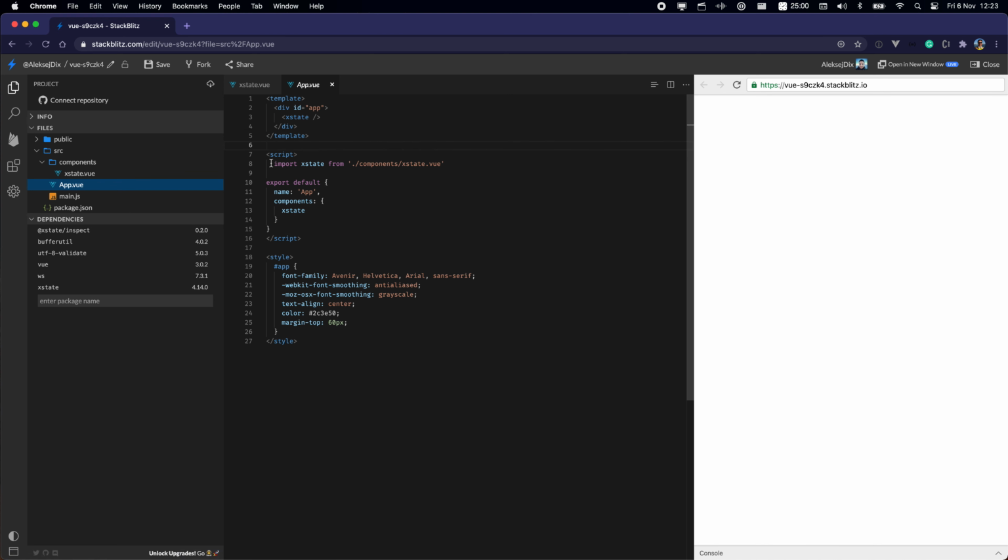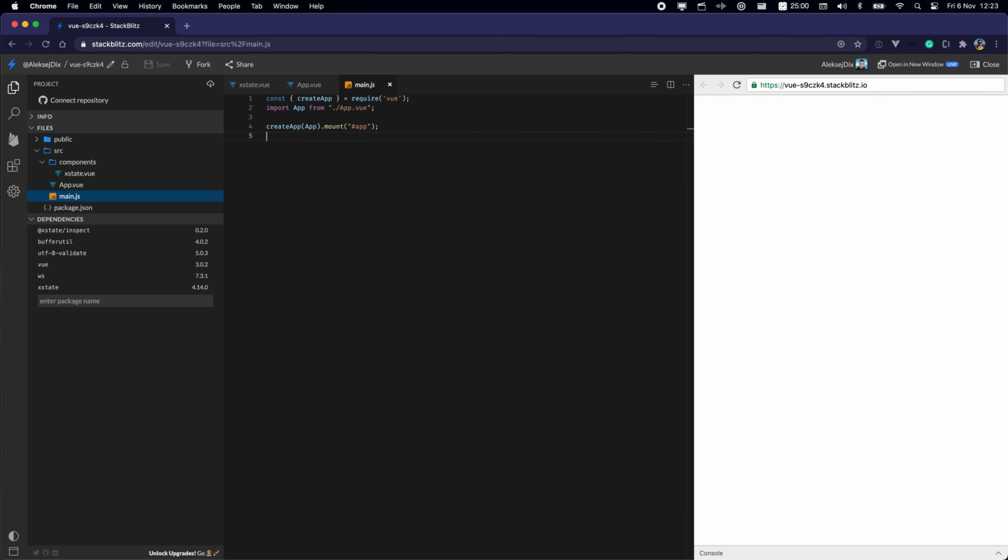So once we got this in place, we can go to our main package, and at first we are going to import the xState inspect method from the visual debugging tool for xState. This will be really awesome.